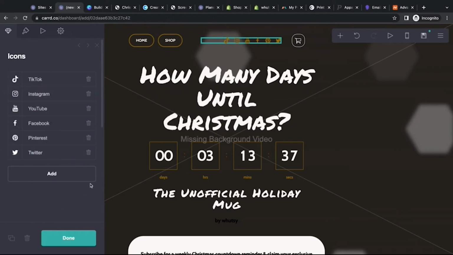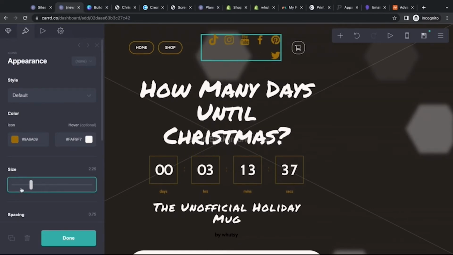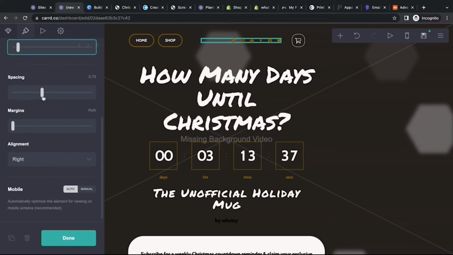And then if you want to change the colors, go into the paintbrush and change the colors like I showed you. And you can increase the size, make them bigger, make them smaller, whatever you want. The spacing between them, I don't remember what I had for a size.